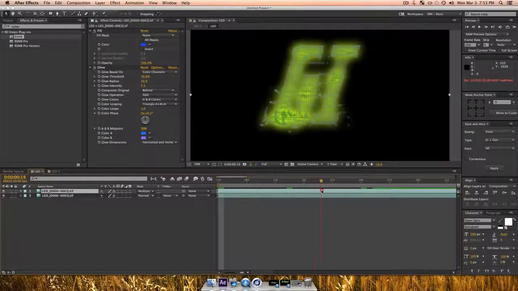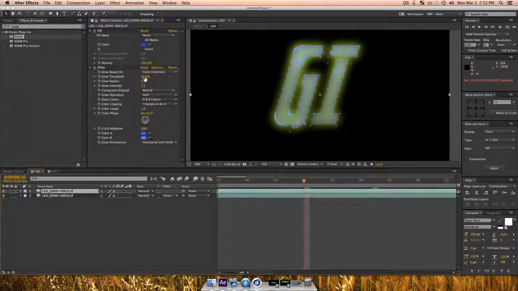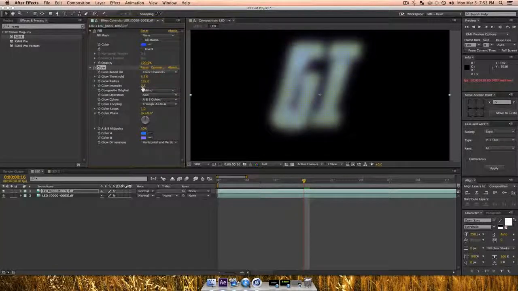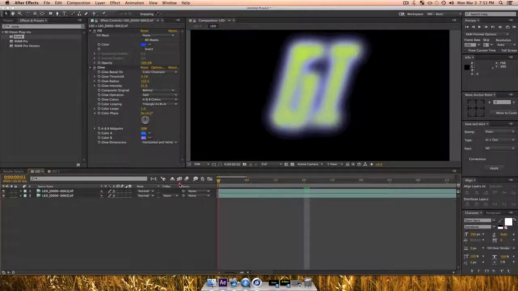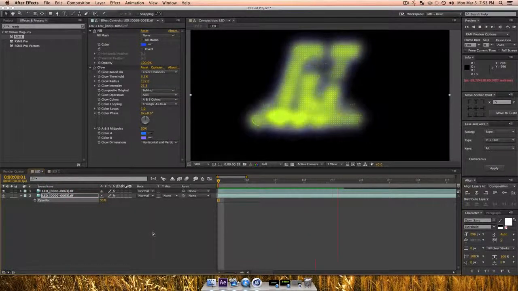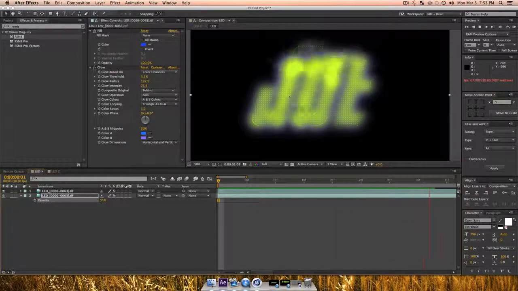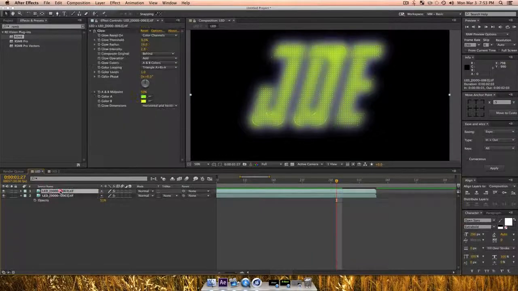Yeah, and just mess around with this, obviously, and you can come up with some cool stuff. Maybe if I set this to normal and just change my glow threshold on this one down, my glow radius up even more, my glow intensity like super high. I don't know if this is gonna look good, but yeah, I was messing around with it earlier, and man, it was looking cool. So I'll turn this down a little bit more maybe. You just got to find a good balance between what you're trying to do and also making it still legible. So I guess this doesn't really look Halloween-y, but I tried.